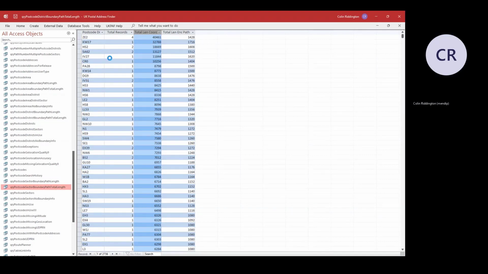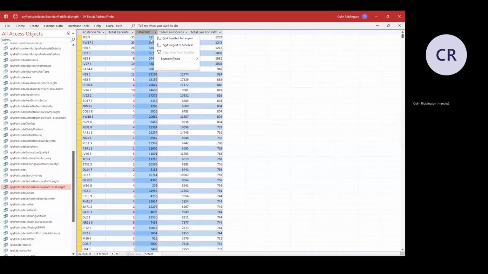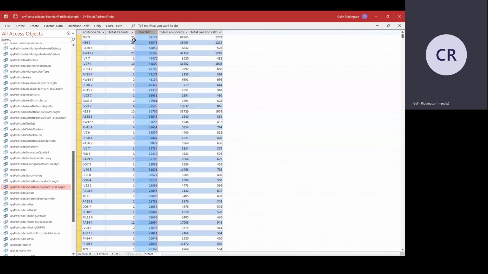And it seems to be slowing down. I thought I had chosen them in descending order. No, I haven't. Let's put them in descending order again. That actually was the largest one at the beginning there.